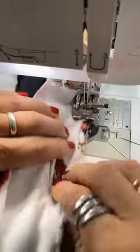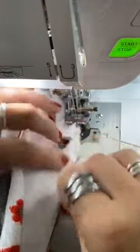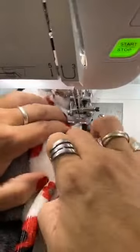But I will say, if you have a machine that has an even feed foot, sometimes people will want to convince you that the even feed is just as good as a walking foot. And I'm here to tell you that's not true. You'll want to use a walking foot as well with this. It's just a different mechanism.